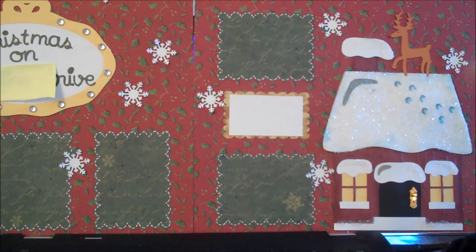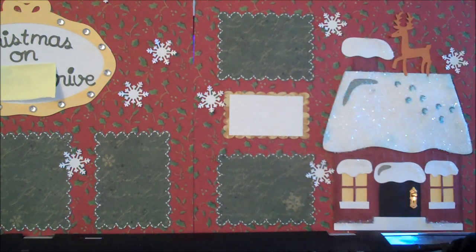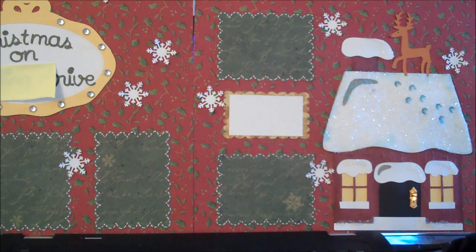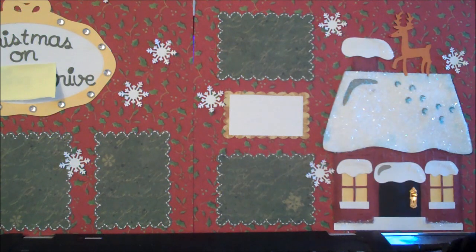As you can see, I cut out these little green patches. Now, I used Storybook on that, the scalloped rectangle frame. And I cut those out at 2 3/4 by 3 3/4. I figured that way she could crop a picture down and put it on the mat. I used my Signo Uniball Broad White Gel Marker to do the tick marks around the edges, to make it stand out a little bit. You'll see I did this as a little journal spot for her.